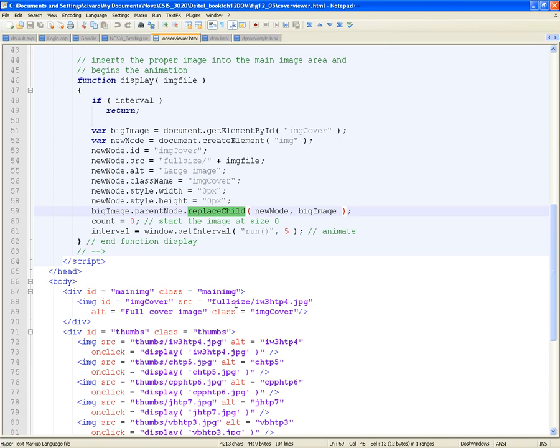You're going to replace the big image with new node. So that's how you get this big image to show as a dot initially. That's all you're doing. How do you know it's a dot? Because it's a 0 by 0. You're not showing anything. Just a dot.